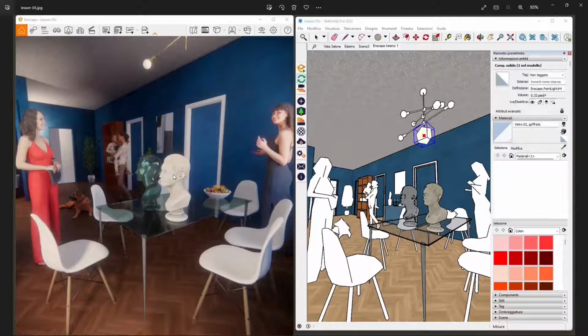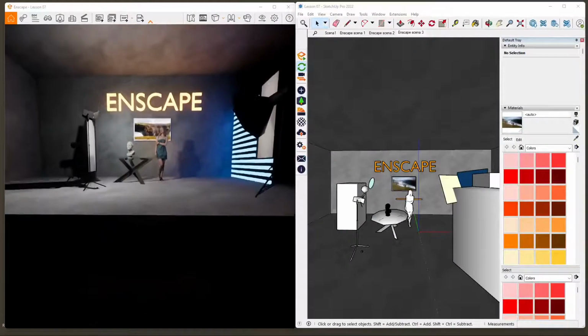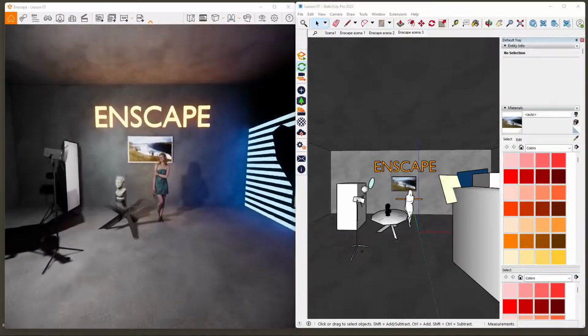For this bust here, I will show you where I got it. To manipulate this, to check the texture, to sculpt and everything, you cannot do it in Enscape, and it's also difficult, well, almost impossible to do in SketchUp. You need to use other software, but I'm going to give you all the most important hints for all these topics that we're going to see.